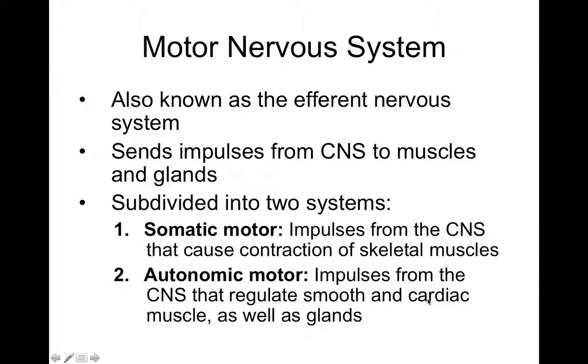It also controls cardiac muscle, which is your heart, and so that's going to help control things like heart rate, rhythm, and force of contraction, which is going to influence things like blood flow and blood pressure, and certain glands too, guys. So when you think of digestive secretions or sweating or oil secretions or saliva or certain hormones, that's controlled by your autonomic motor system. And we got a whole chapter on this coming up. That's our last chapter in AMP1. We'll talk about the autonomic motor system in more detail because there are subdivisions of this, and it's actually a really neat system that maintains homeostasis, basically keeps us alive.